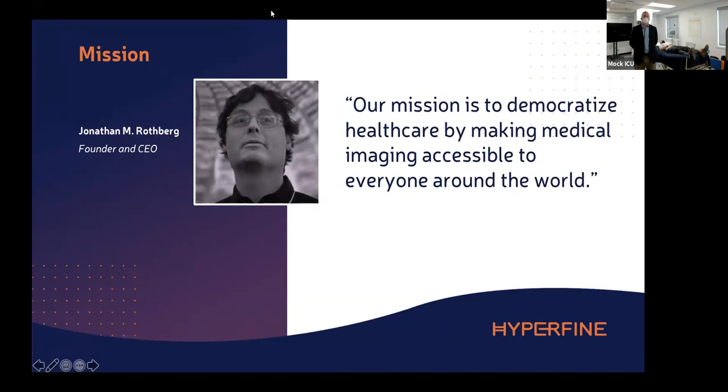Hyperfine was founded in 2014 by Dr. Jonathan Rothberg, a serial entrepreneur, scientist, and humanitarian. The companies he has founded all share a common theme about doing right, expanding access to care, and using scientific innovation and economic accessibility to achieve those goals. To know Hyperfine is also to know Butterfly Network in the point-of-care ultrasound space — the Butterfly IQ Plus plugs into an iPhone and sells for about $2,000 US dollars.